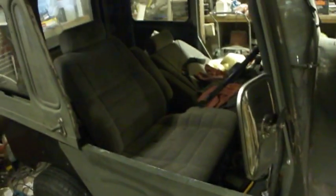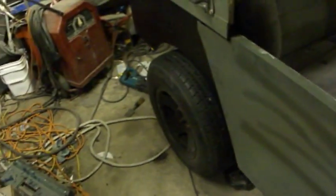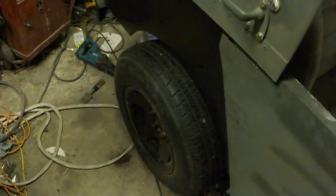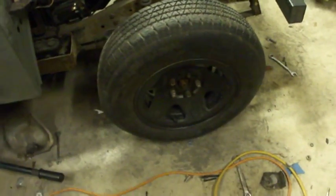Pretty much after I get the doors on and sealed up — I found door seals from another vehicle, I think a Cherokee — they fit in there perfectly, though they're actually a little too long and hang down at the bottom slightly, so there's room to spare. I also put in wider wheels. I bought some from a junkyard — they're actually off a Ford Explorer stock wheel, which has an offset that works a lot better for my purpose. I wanted this thing to be a lot wider.